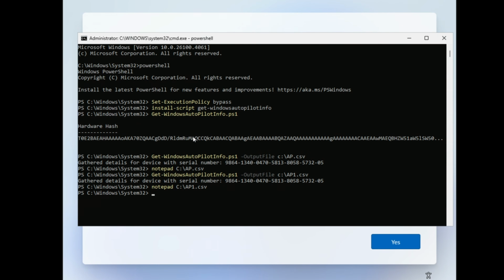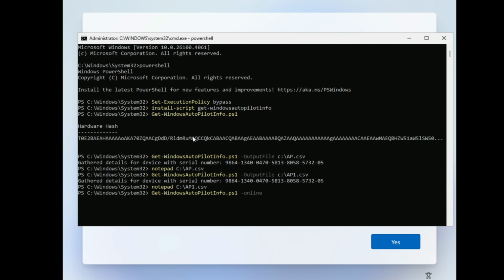Okay, so I've now got these two here. But with this, I would then need to copy that and put it onto a USB stick and take it over to my workstation, or I could maybe open up Internet Explorer somehow here and try and log into the Intune portal from here. An easier way to do it is if you can just grab this, and rather than doing output file, you can just do online.